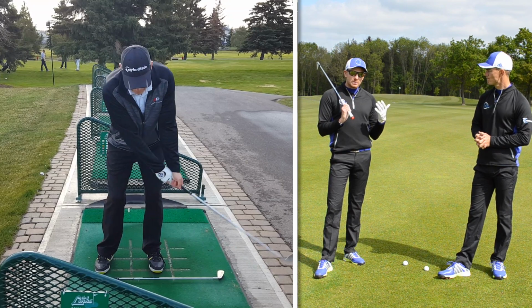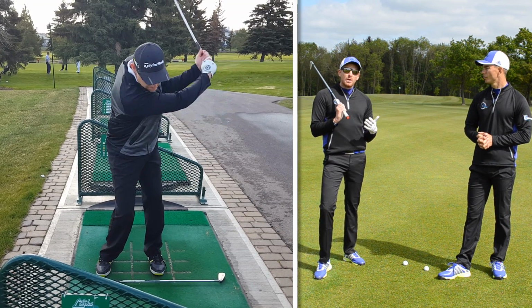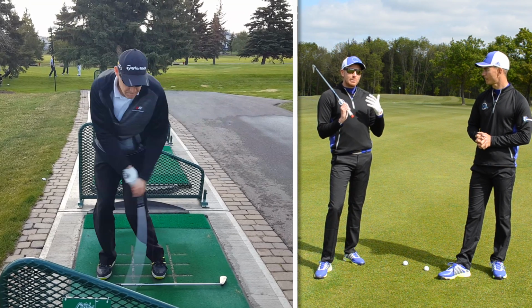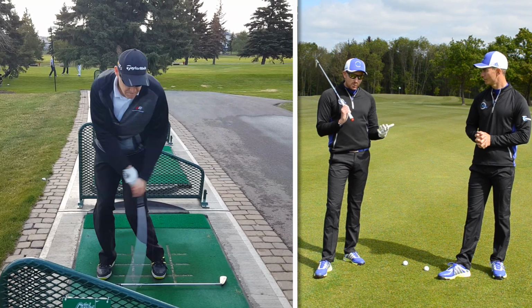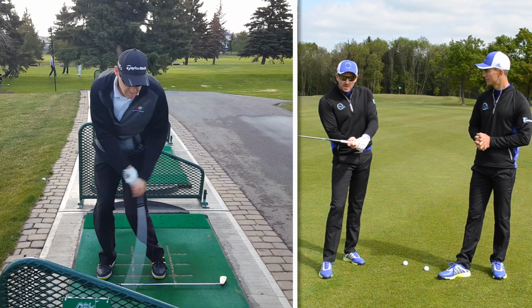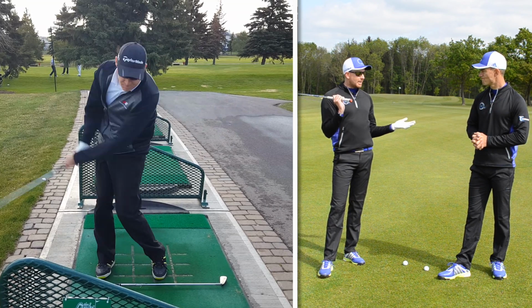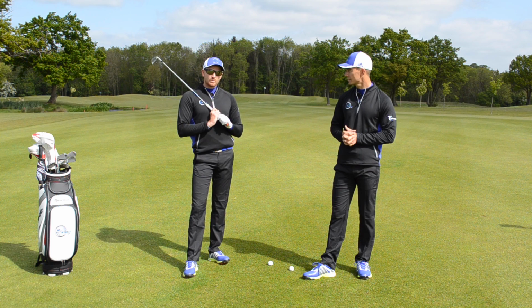Now, as you continue into the backswing, we know that the club face is opening because we've seen it from the other view. But as he comes down into the impact area, you can see that Cameron's having to do everything he can to square the club face. Unfortunately, to square it, he's having to put another swing fault into play, which is the early release, getting that club face scooping down early to close the club face. And there we have the height, and some poor contacts as well. That's going to lead to poor contacts every now and again with the irons.